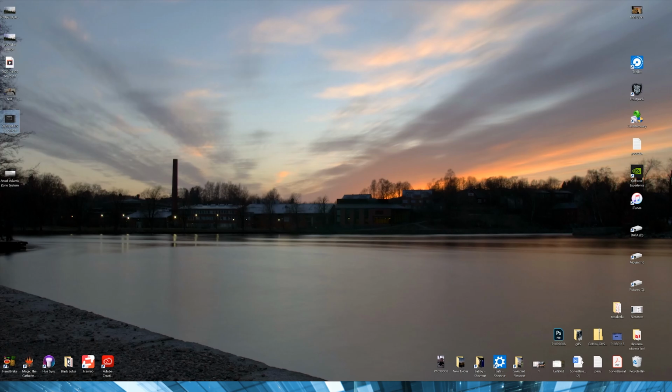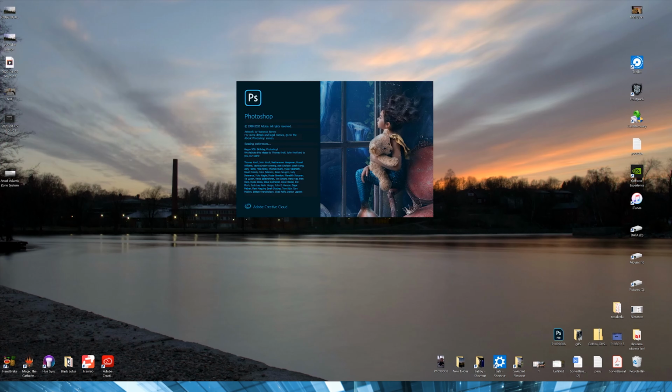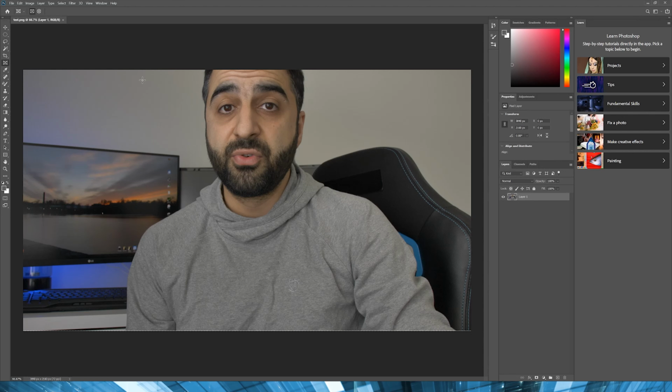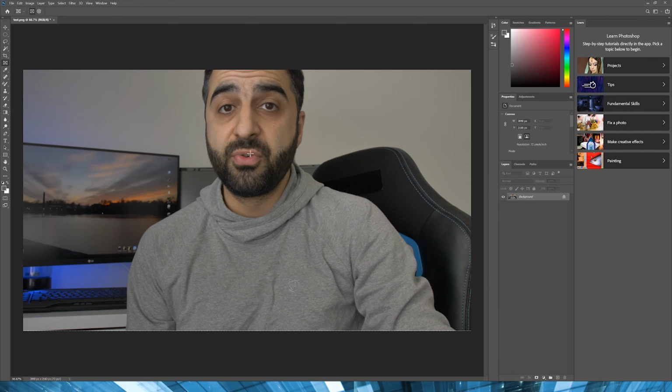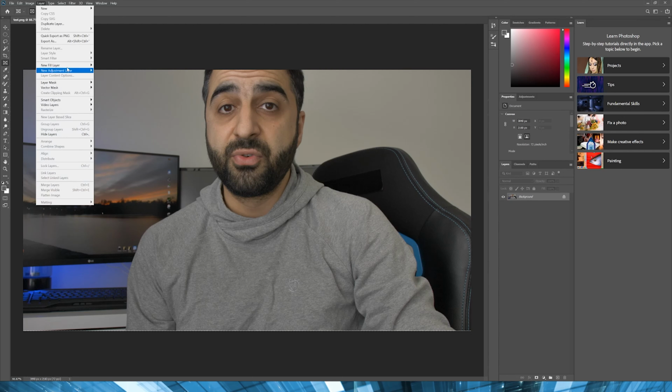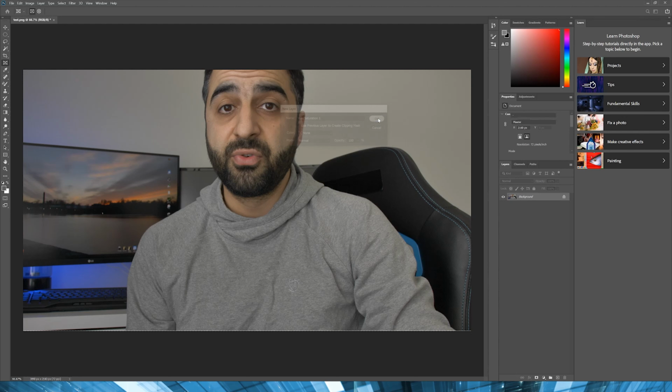So once this is done, you have to open Photoshop, guys. In Photoshop, you want to highlight your footage. So you go to Layer, New, Background from the layer. Once it's done, you go again to Layer, New Adjustment Layer, and Hue Saturation. Once we're in, we want to change the colors.